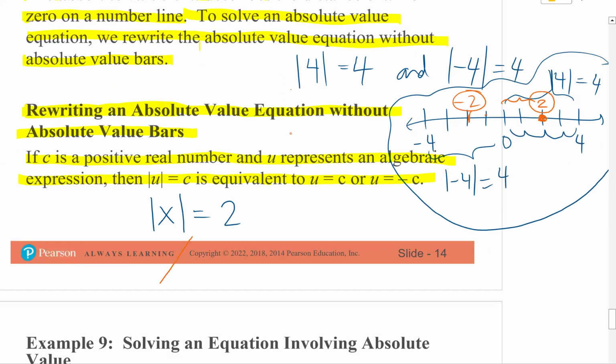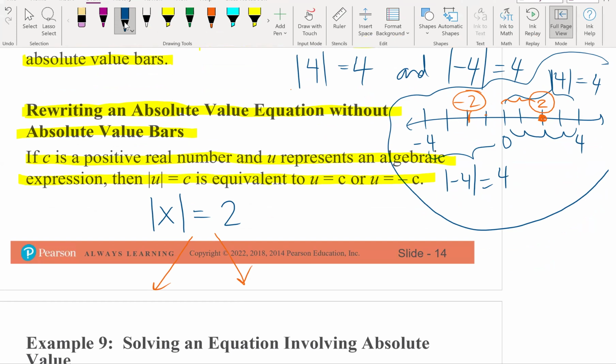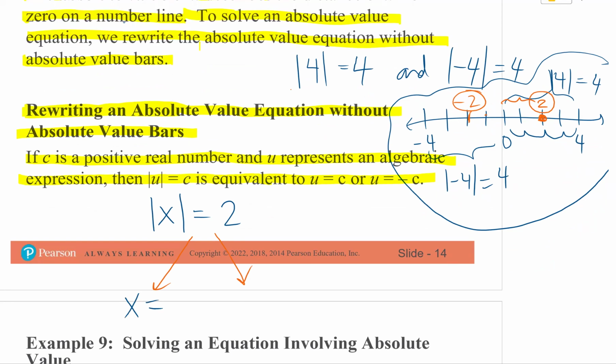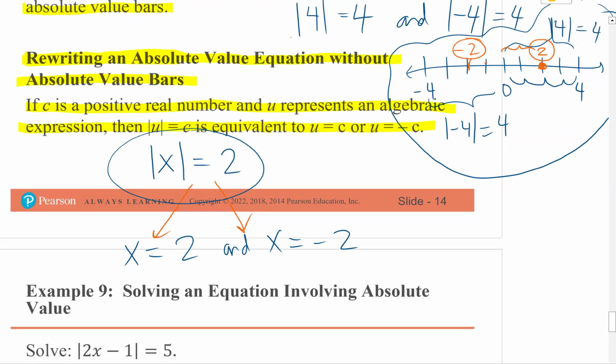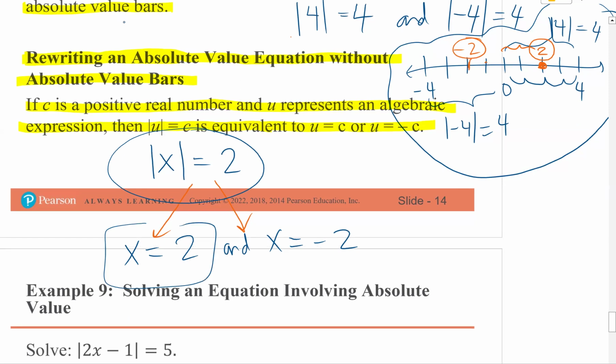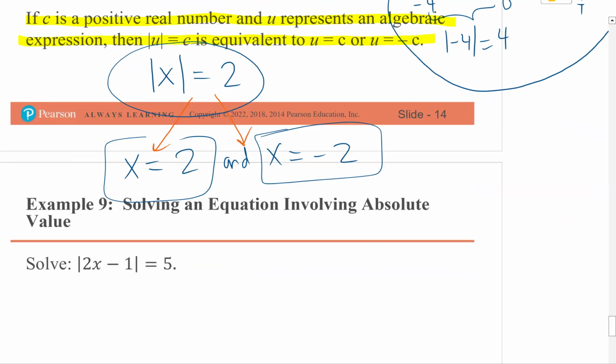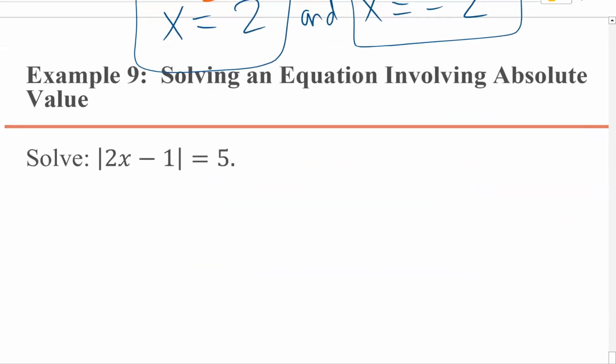This becomes two equations where you can remove the absolute value, but the right side almost has a plus or minus. One's positive and one's negative, because this represents distance, and you could be that far away from 0 on the number line on the right side, or that far away on the left side. That's why you have to break it into two cases. This is the right side of the number line. This is the left side of the number line. And then, of course, it's going to get more complicated, but we still do the same thing.